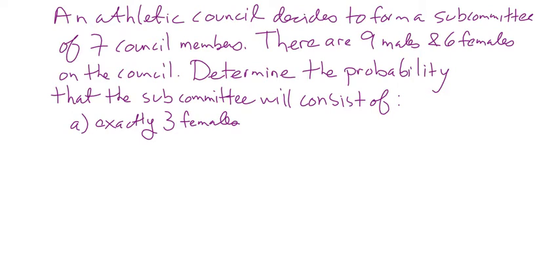Okay, just first of all, does order matter? No, right? So if order mattered, we'd have to say a subcommittee is to be chosen where the first person chosen has this position and so on, right? They need to be distinguishable, and they're not, right? Just, yeah, you're on the subcommittee.